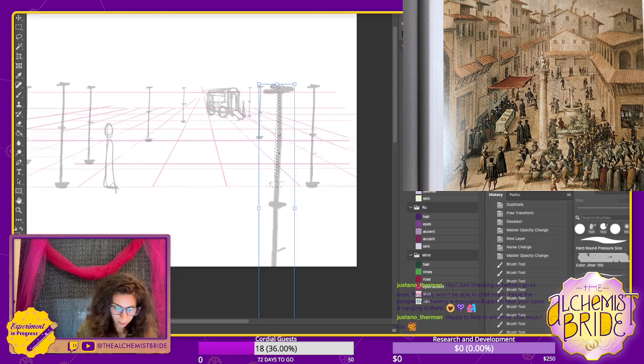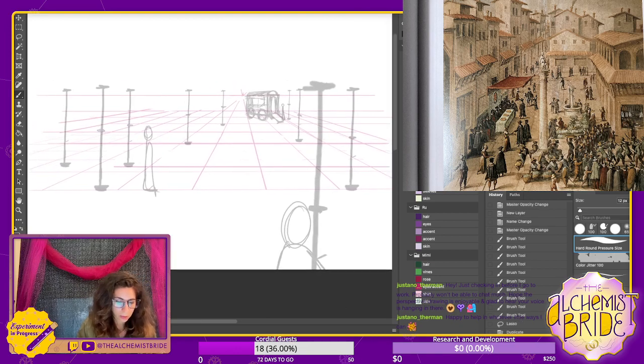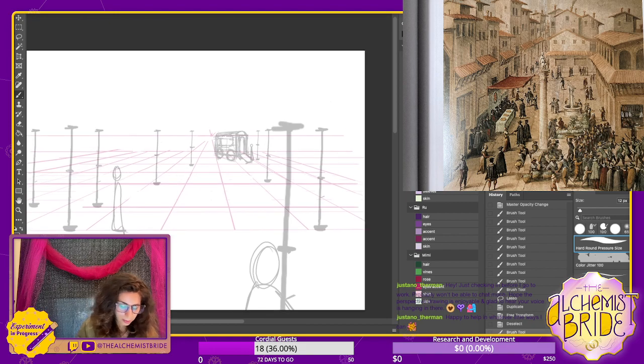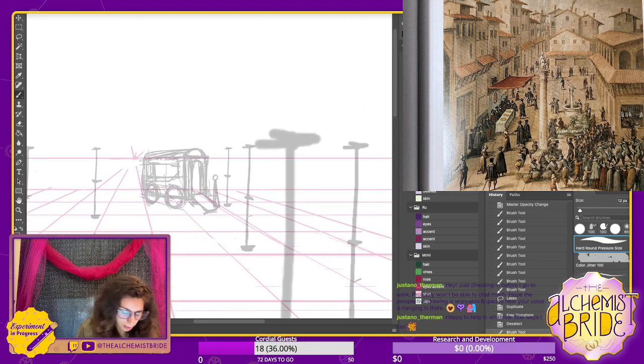If somebody was big. No, they're standing here. Okay, so it really feels like we're kind of getting the perspective that I've established anyway. It looks like we're getting kind of an overhead view. This would also be like a head. Maybe somebody's got a hat. I don't know. So this is sort of the view we have. And then we just need to build in some stalls. She's got neighbors.